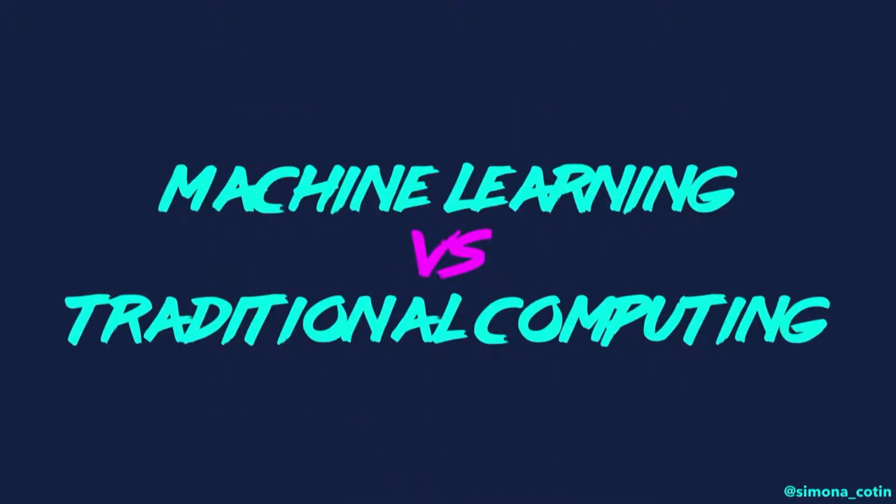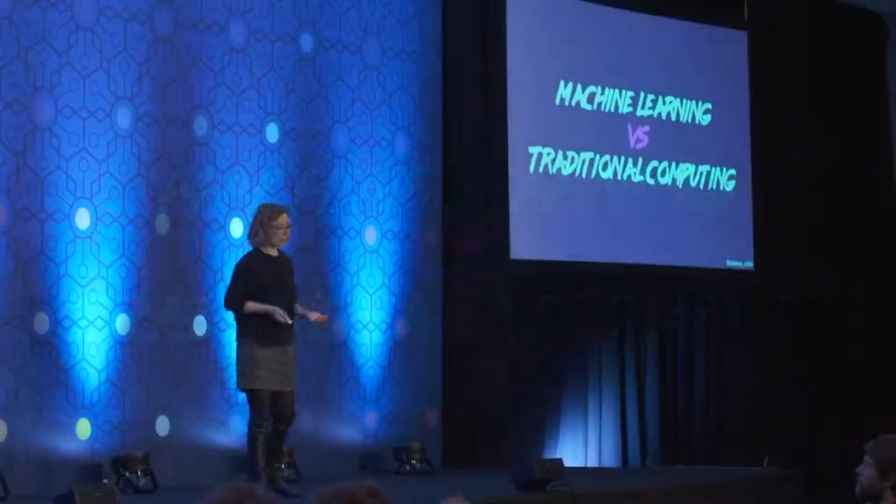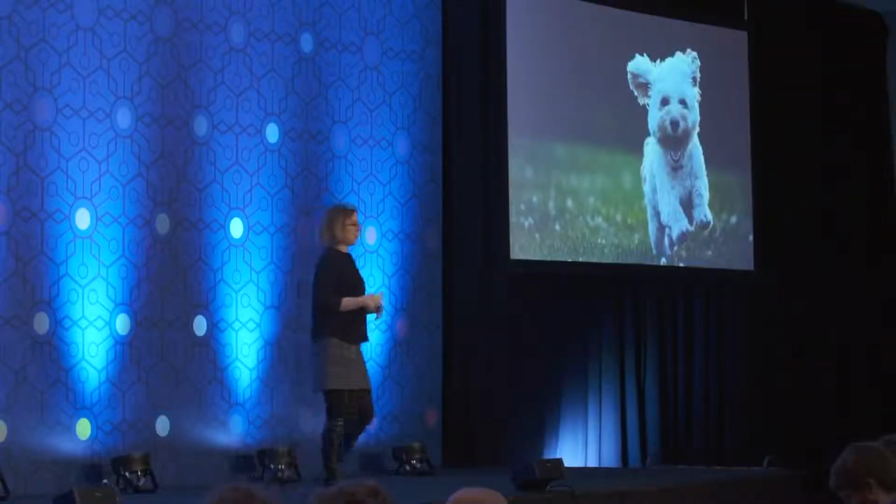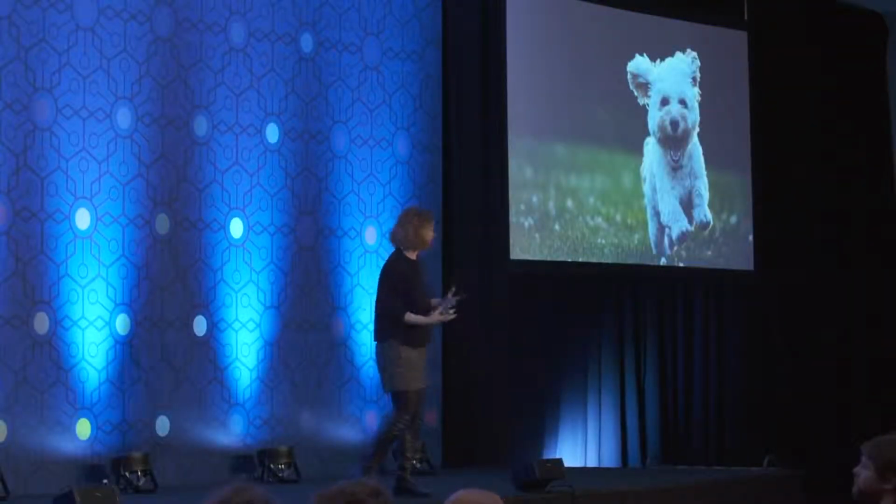And in a machine learning versus traditional computing type of context, because puppies are so very popular, what would be the characteristics that we would use to understand whether we're looking at a puppy or not right here? We would look at things like, does it have 2 eyes? Yes. Does it have ears? Yes. Does it have 4 legs? Yes, perfect. This is a puppy, maybe. So we would use if and else.